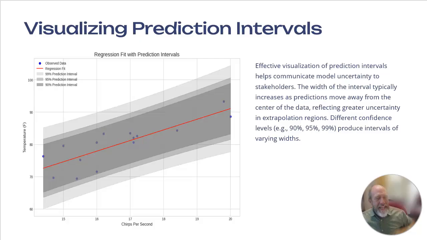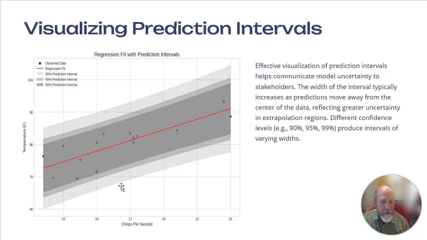Remember our crickets? That was real data, and this shows the 99, the 95, and the 90% prediction intervals for that exact same set of data, with different shades of gray for each. The 99 is the outside, and what it's saying is that you would expect 99% of the data in the collection to fit inside of it. If I had a lot more data, I might actually have one that's outside of it. There are only 15 observations here.